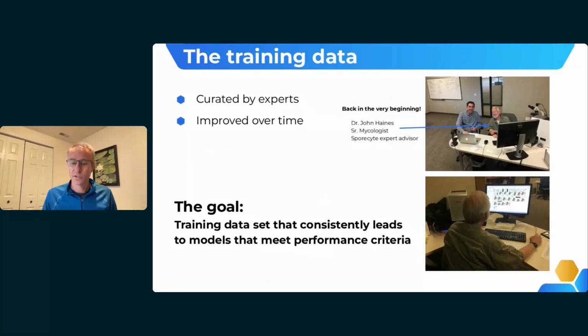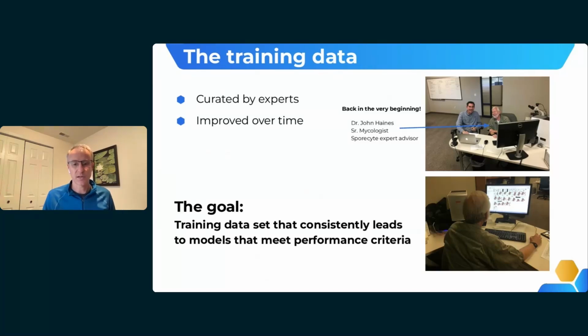And so the question is, where do you get your training data? And in the case of TechSight's history in developing SporeSight, we went straight to the experts. And so the picture on the top right is our CEO, Ben Cahoon, meeting with Dr. John Haynes, a mycologist in the state of New York, and essentially learning all about identifying and classifying mold spores. And so this is how we started our partnership and started to develop our data set. And then since then, we've continued to build that data set so that it is comprehensive and accurate in order to produce a model that will identify the things that matter and do so accurately.